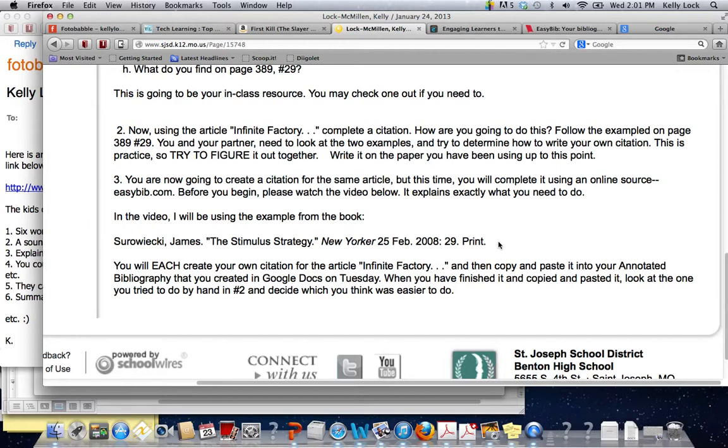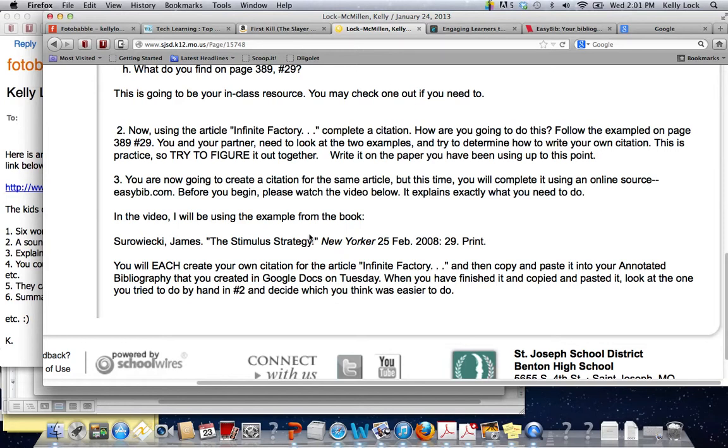Now mine's going to be probably perfect because I just took it directly out of the book. But I want you to think about, what did you create by hand when you tried it up here in number 2? And does it look like the one that we just did together here on EasyBib?